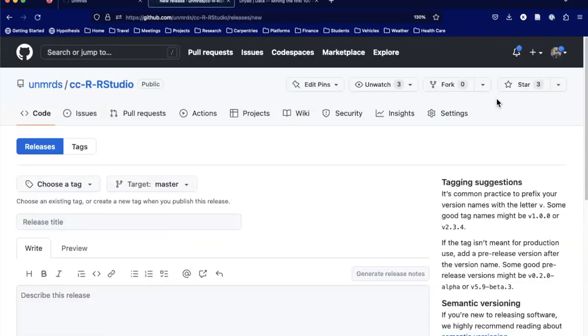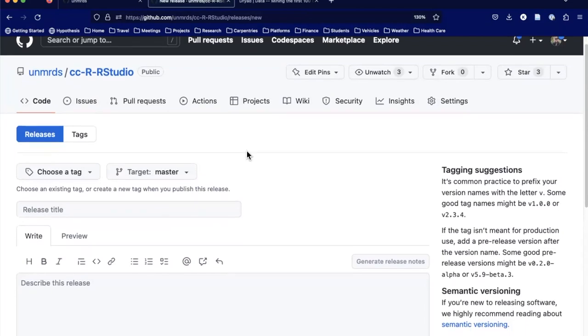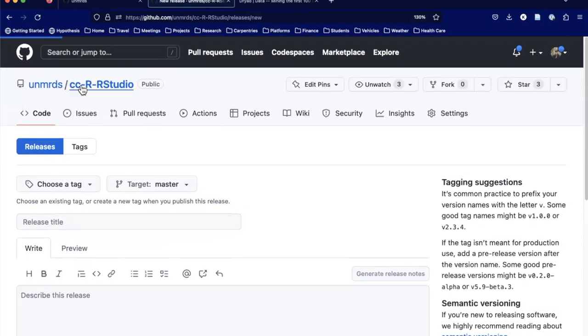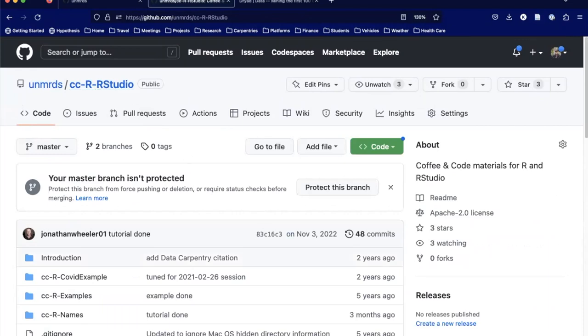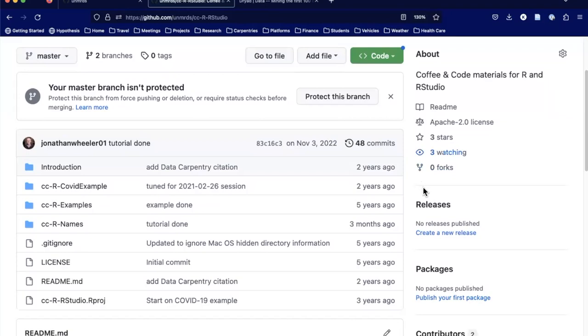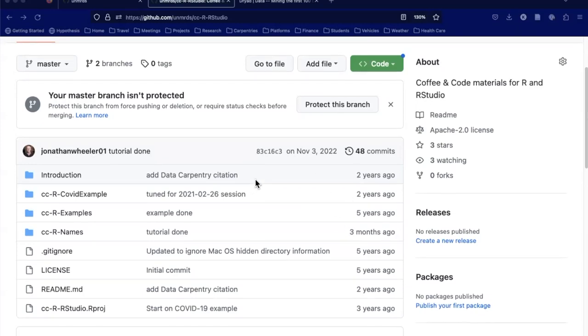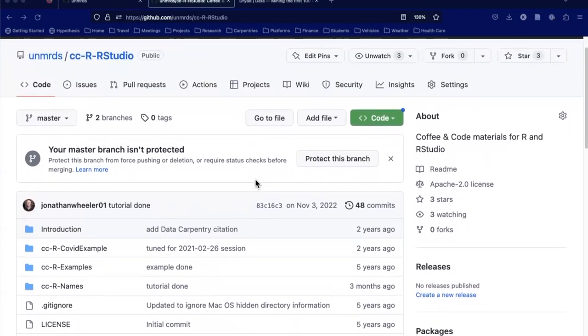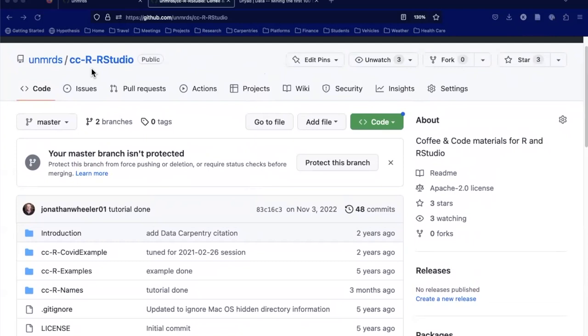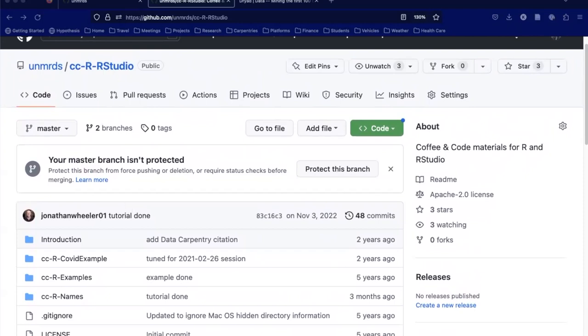You could just go to GitHub and do a release without clicking the button from Zenodo, and it will still pick up that release. Both processes take you to this page in GitHub. Let me show you how to do it from the GitHub side. If we come to the RStudio repository, over here on the right-hand side there's a tab for releases. To return, we accessed this GitHub repository from the Zenodo page. It's also possible to go into a GitHub repository at any point once you have enabled the access from the Zenodo side, and create a release by going to the repository's top page and clicking this link on the right-hand side.